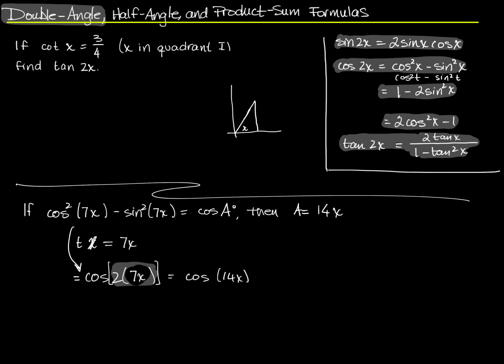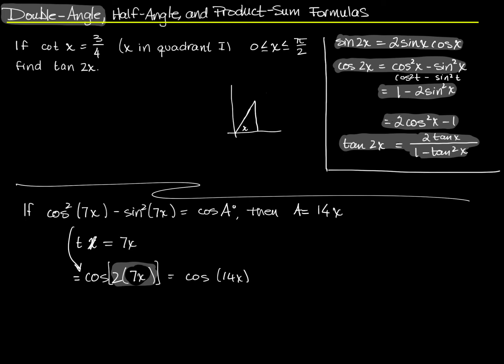Okay, this time I'm going to do another one like I did up here, but I've changed a few things. First of all, I'm going to use the cotangent of x. I'm going to be given the cotangent of x is 3 over 4. I'm still in quadrant 1. Another way to write quadrant 1 is to recognize that x is the angle, and if I say that x is between 0 and pi over 2, well, that means I'm in quadrant 1. Remember, this is 0, this is pi over 2. So saying that your angle is between 0 and pi over 2 is equivalent to saying that you're in quadrant 1.